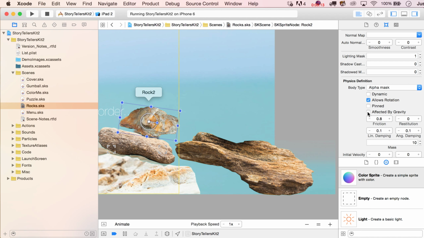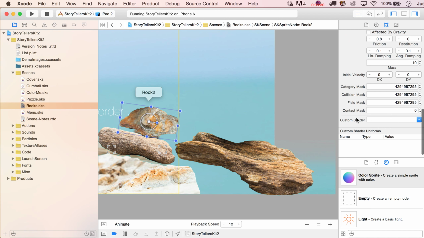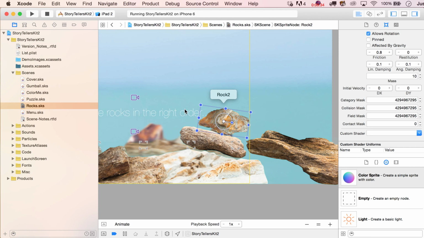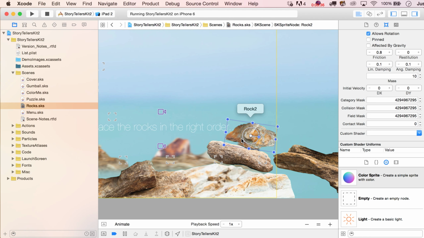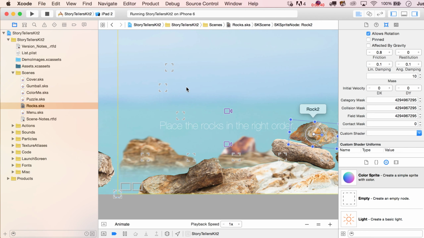Gravity is an obvious one, but dynamic just means that it can take part in the physics simulation in the scene. For example, another rock could knock into a dynamic physics body, and it's going to move that body around. Otherwise, I don't think there's anything else we need to talk about in here. We could detect particular physics collisions between these objects, but we're just not doing that in this scene. All we're worrying about is arranging them.